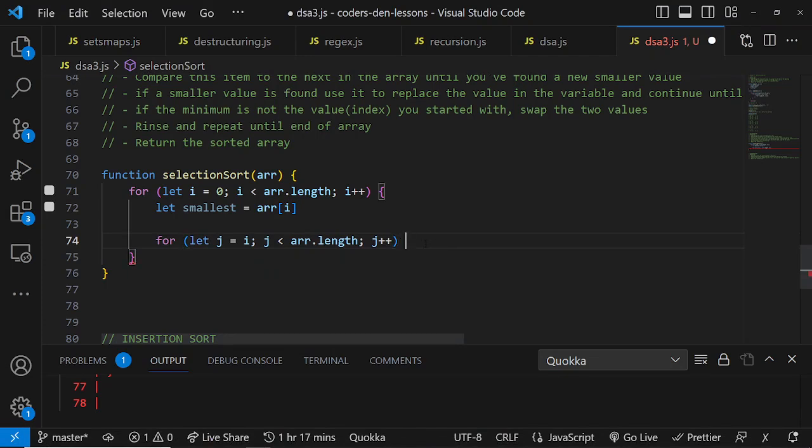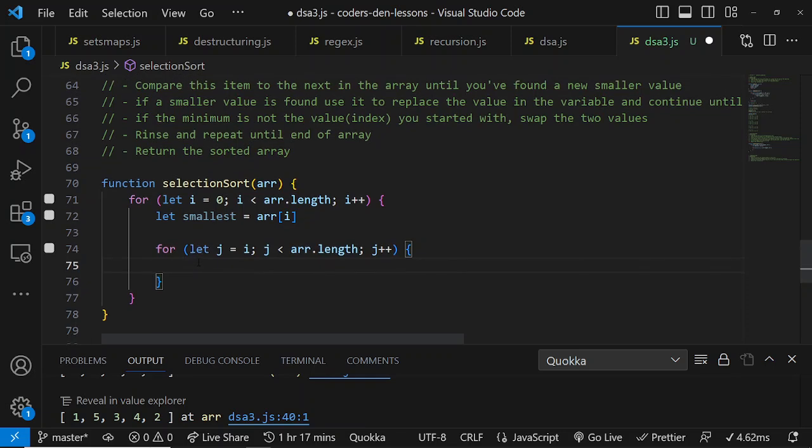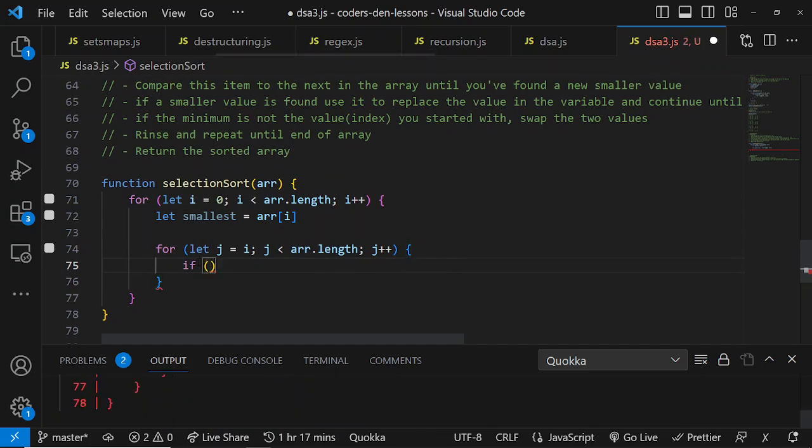So each time we check j, we check array square bracket j. Is array square bracket j less than smallest, right?